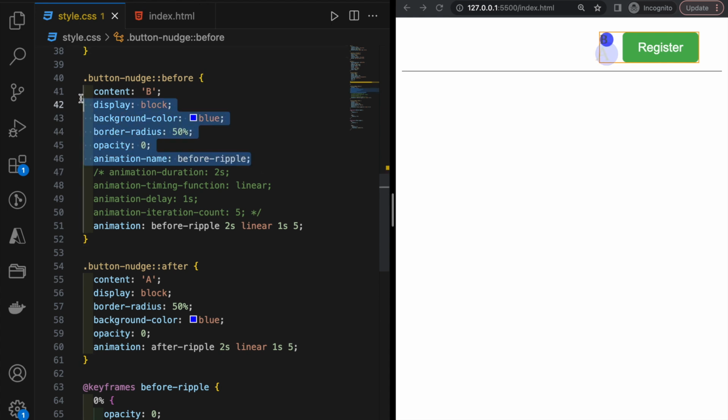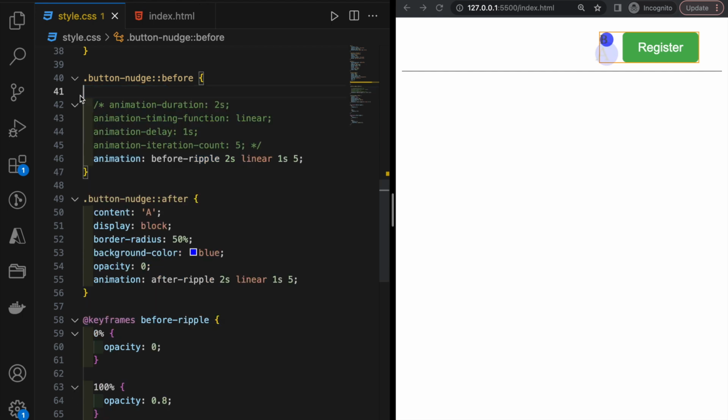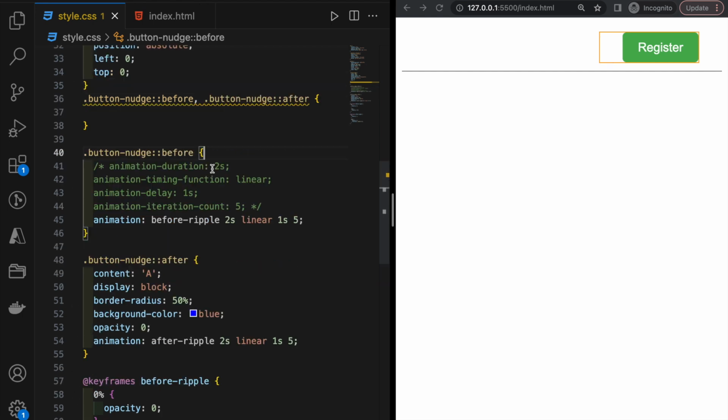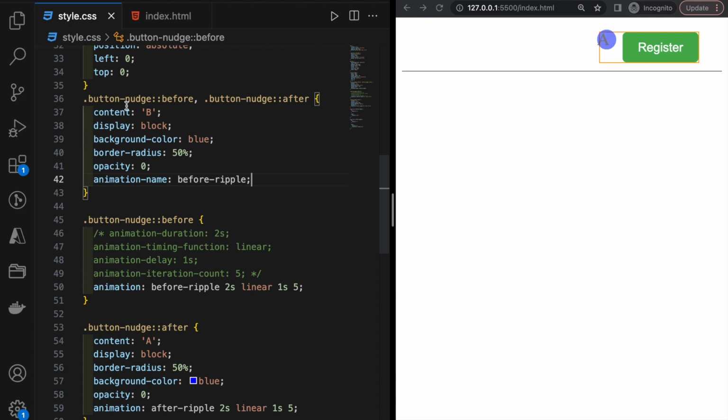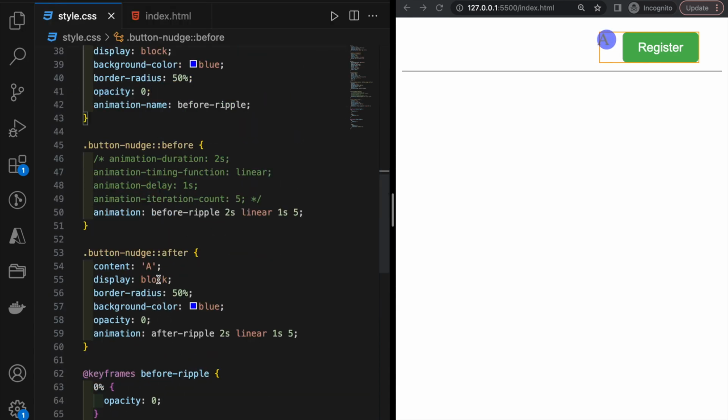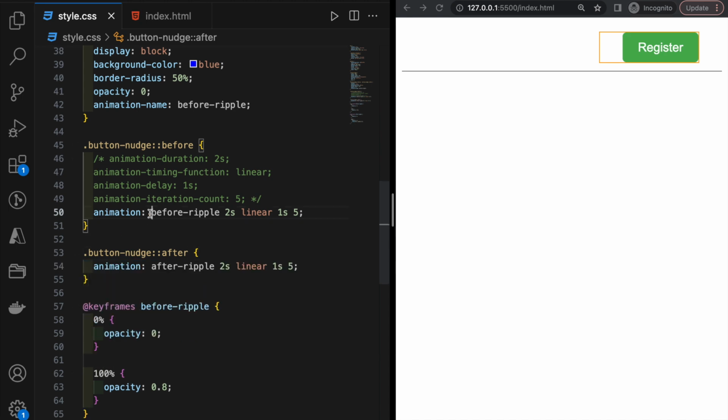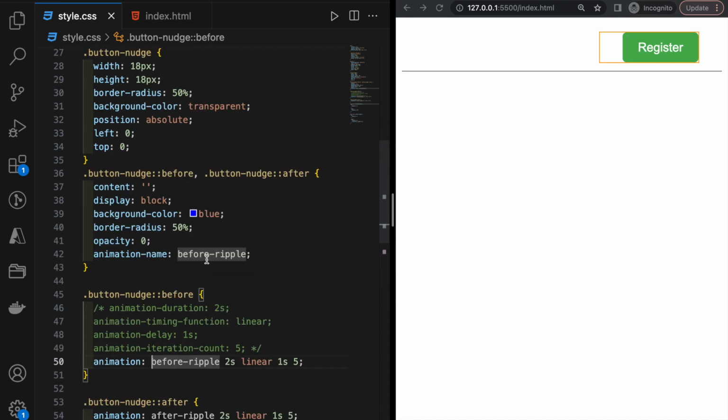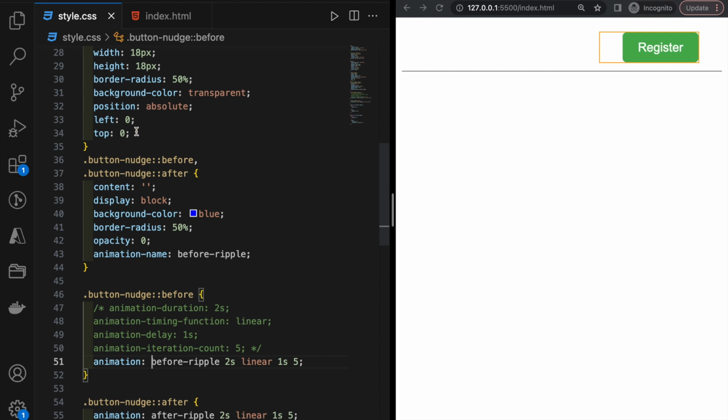We have this as common. The content, we are going to change it to be an empty string. So take this off, do the same for the after, take this off, and we'll be adding position of absolute, top left 0 for the pseudo element as well.